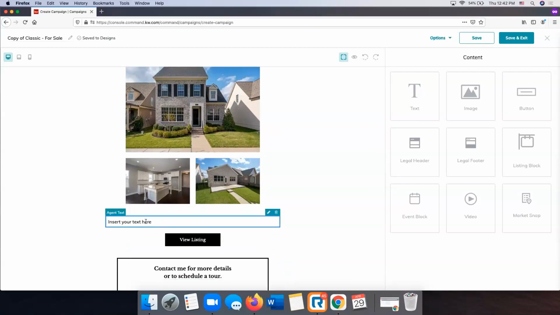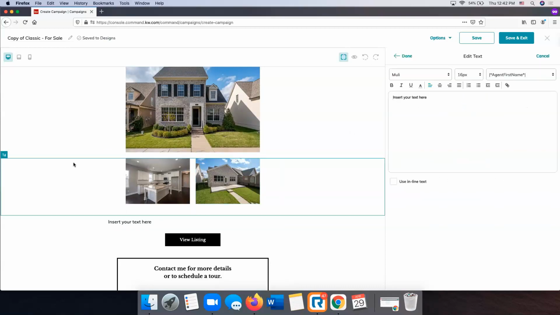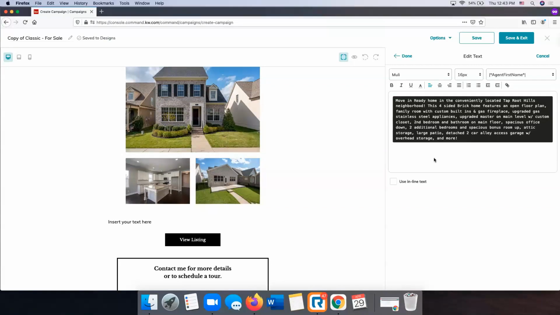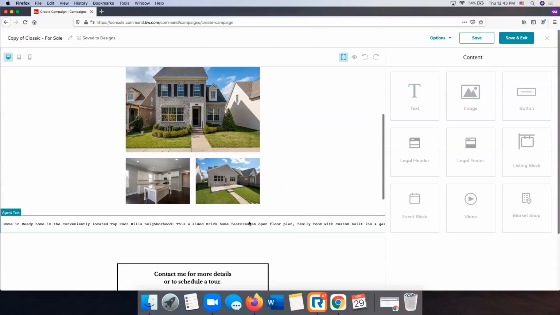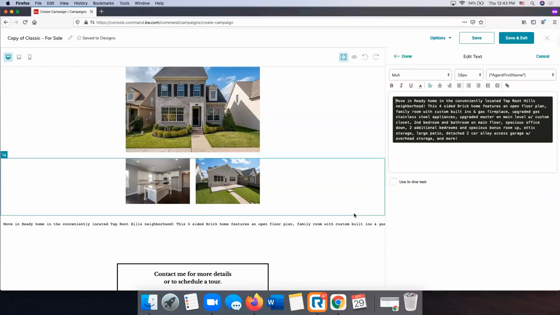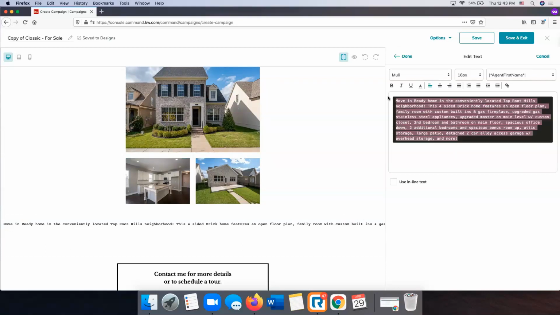So I'm going to click here, and this is where I'll add my property description. So I dragged over a text block, and I'm going to click that pencil button, and I'm just going to copy and paste my listing details, my property description into this box. Ooh, and I copied directly from the KWLS. So let's see if that, okay. So you can see that looks kind of funny. It did one whole line of text. So you may have to mess around with this to make sure it's formatted properly.